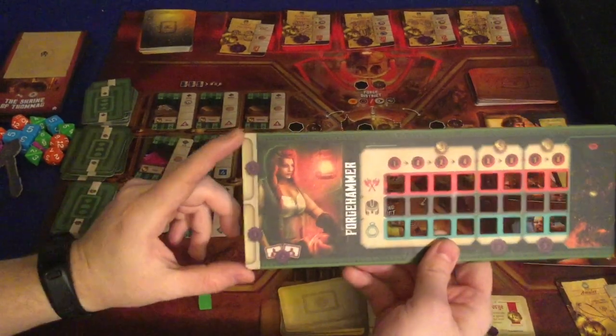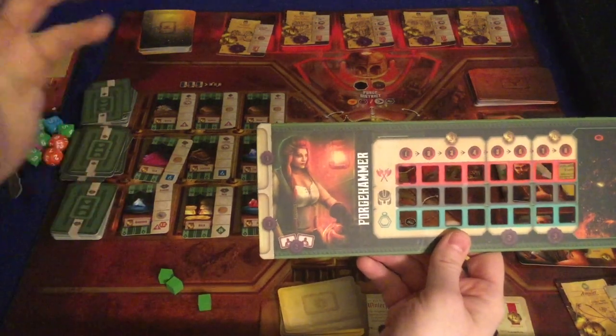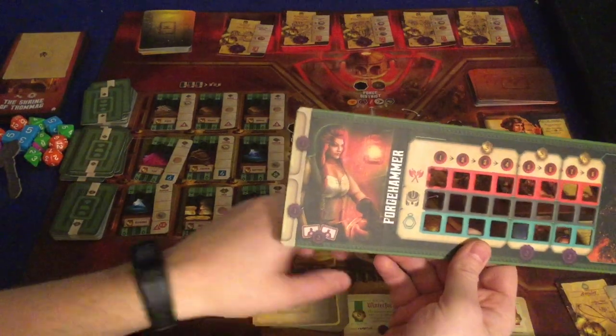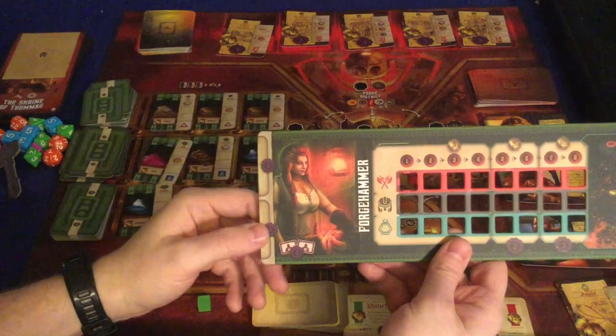Over here is where you keep your debt, because you can take debt in this game. And unlike a lot of games, debt is a perfectly viable strategy. You can take out loans, and as long as you pay back those loans, you'll be just fine. In fact, if you pay back your loans, you even get a point. But if you don't pay back your loans, then you're going to lose 2 points.